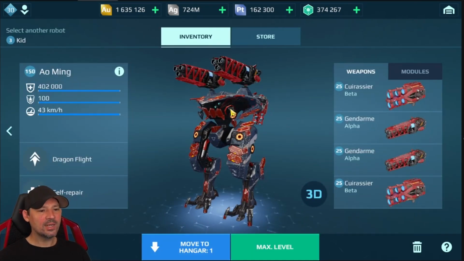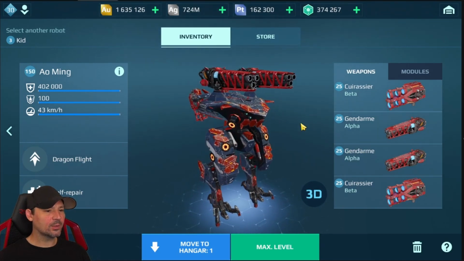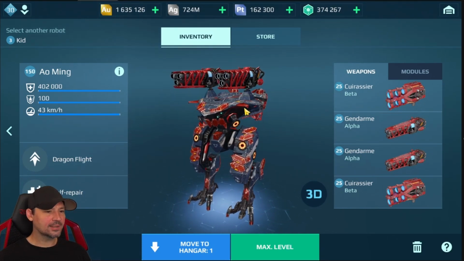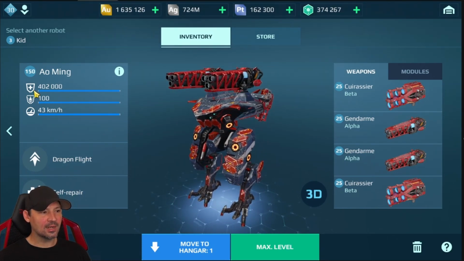Now finally, we have the Ming, which is a really cool robot. I don't really recommend this for your average person, but some people are going to love this guy, some people are going to hate this guy. Again, he's really squishy, 400,000 hit points, and he's up in the air, so he's an easy target to hit.